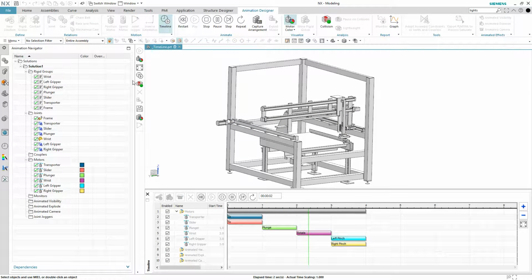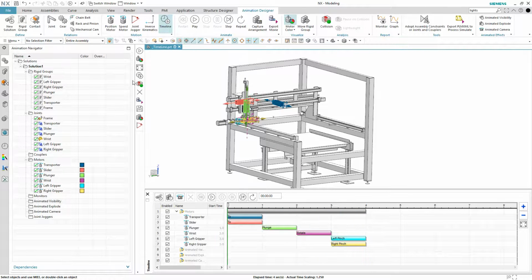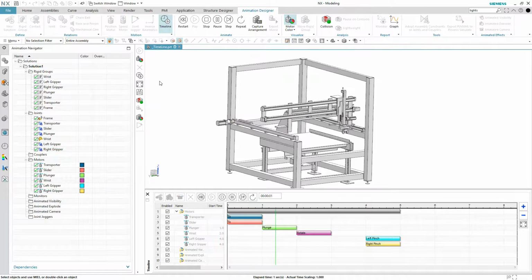Now multiple things happen at the same time, and it rotates around. Now if you want a little bit of a dwell between the rotate and the pinch operation, just take these two and move them out, to whatever you want, 1 second mark type thing, and it will give you a little dwell there before it does what it needs to do.